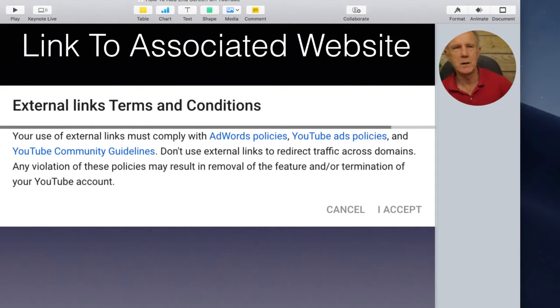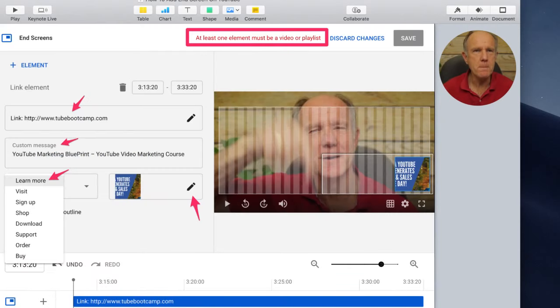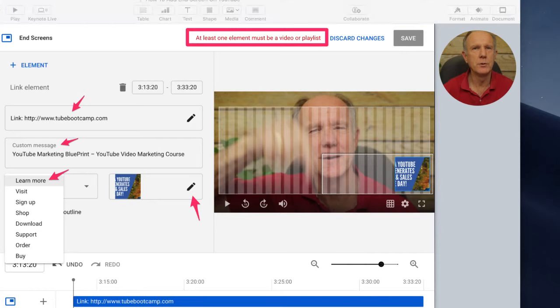You got to take some HTML code and then upload it to the server where your website is hosted. And it's got to follow the YouTube community guidelines. So you're going to get this pop-up here when you first try to do this. But when you do this, then you put your link element here. Like I got 2 bootcamp, that's my URL. You can add a custom message.